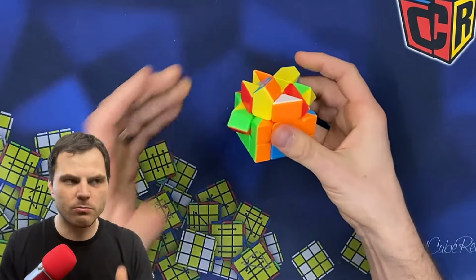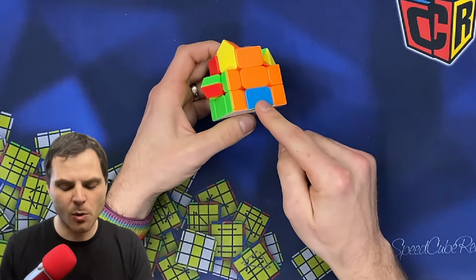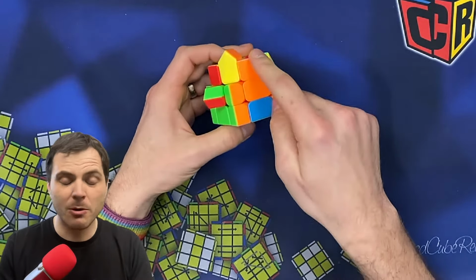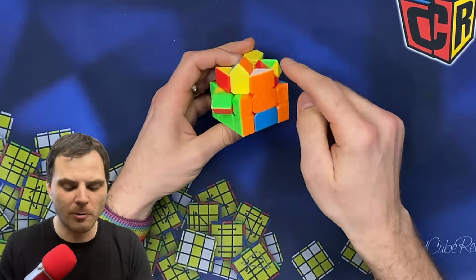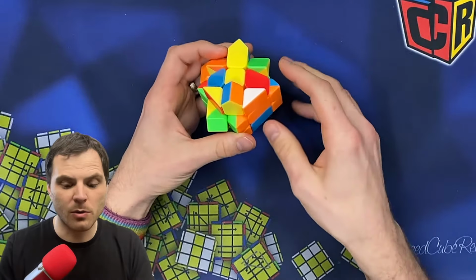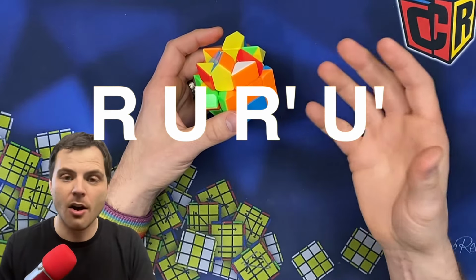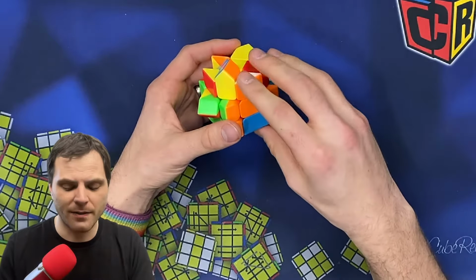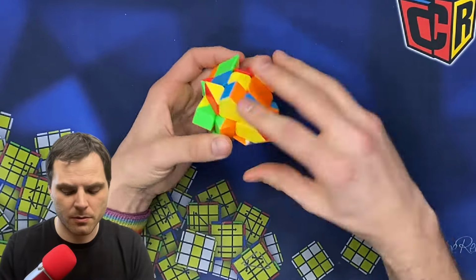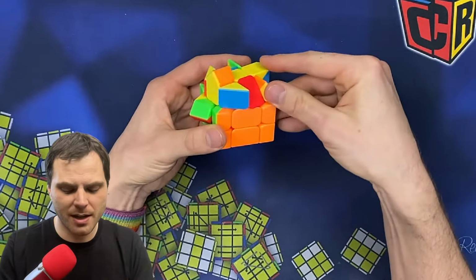So if you don't know how to do that as efficiently, what you can do, just put the corner you need to put down there. And I'm going to keep calling this a corner just so we don't get confused by it. If I start calling it an edge, that's going to start getting weird. To put that corner down, we could do what is commonly called the sexy move in cubing, R U R prime U prime, and do that 1, 3, or 5 times. And 3 times did it.